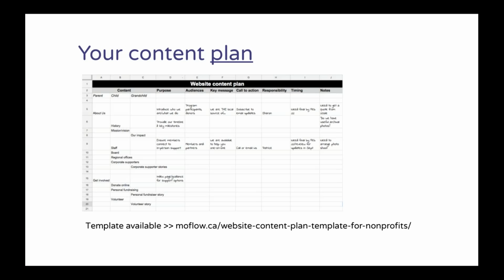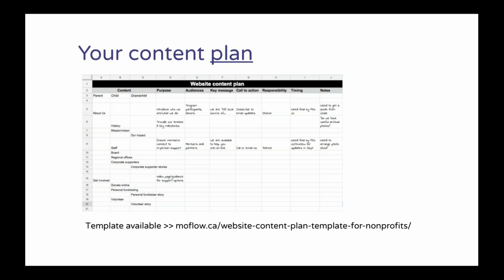It's probably hard to read, but the link I'm sharing here is where you can go to see it again, and there'll be a bit more help over there. So you'll list your audiences for each piece of content, the key messages, and the call to action for each piece of content. So as a writer, someone who has to create the content, when you have this all outlined, for every single piece of content, you know what it is, why it belongs on the website, who it's written for, the key message it needs to convey, and the call to action that you're going to include on each page. It makes writing so much easier.